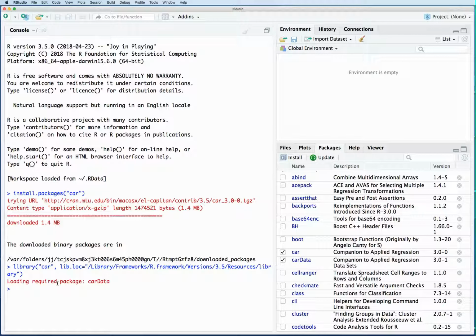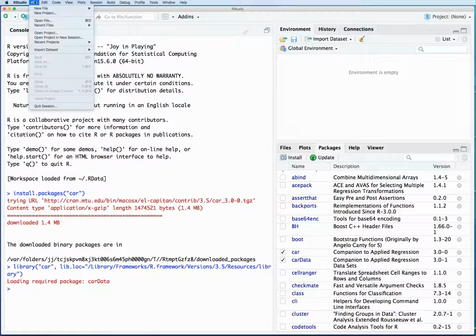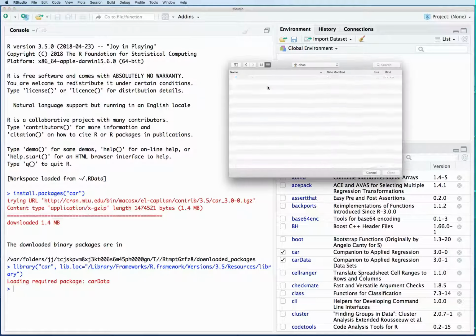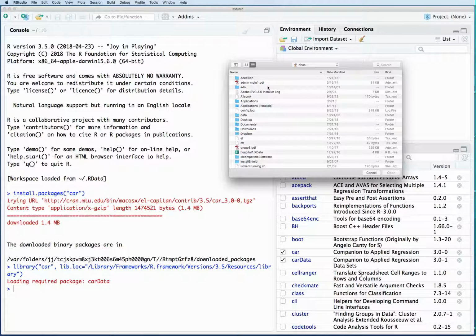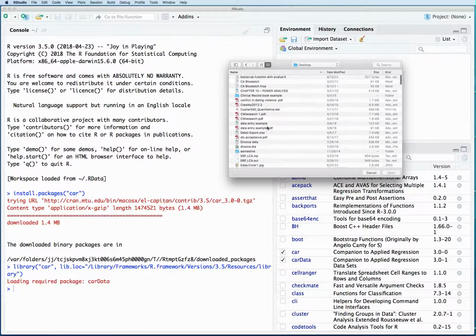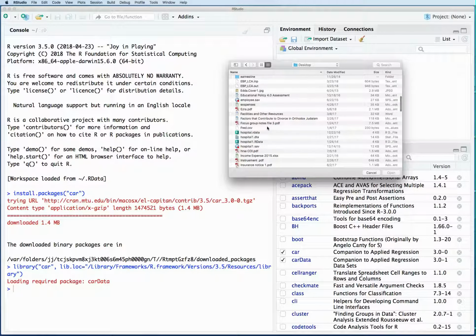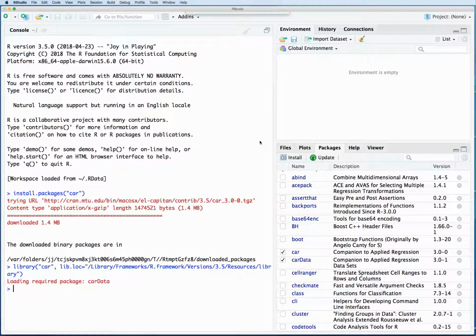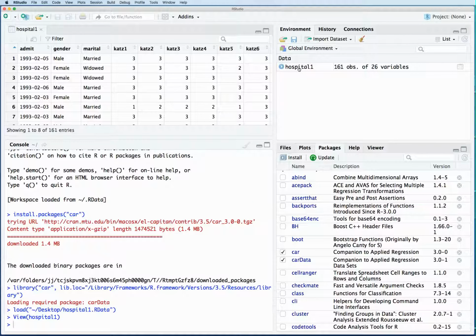Okay, and now I'm going to open up my Hospital One data set. Click on File, Open File, and it's on my desktop. So here it is, Hospital One R data, and I'll confirm it, yes, and I'm going to click on it, get my spreadsheet.